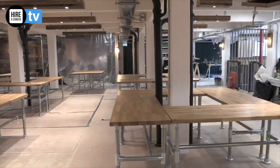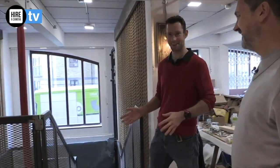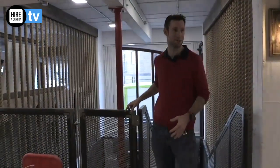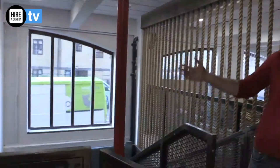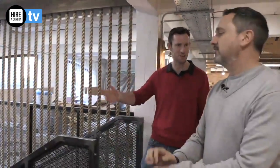Okay, and then we head downstairs past one of my favourite features, which I'm sure we're both going to have to use. This is the door, which goes to this big pole. Where did you get this? Did it come out of a fire station, or did you have it made? No, we had the fireman's pole made. The architects loved the idea, though some people were not so sure about it. And the architects decided it needed to be pink. So it's a pink fireman's pole right in the middle of the unit, just for fun. Just for fun. Obviously, use at your own risk, which I'm about to.